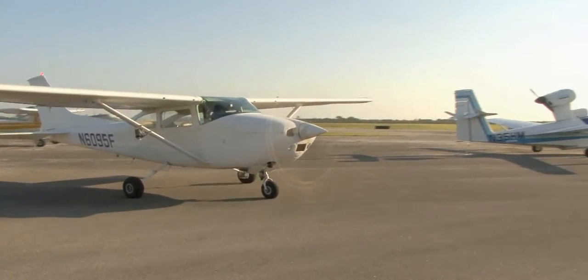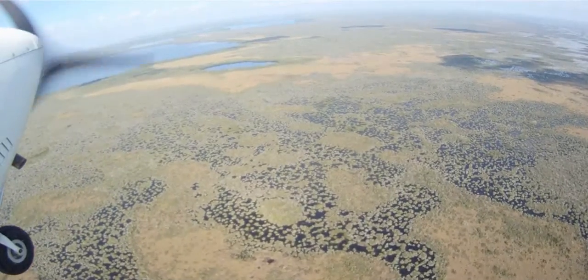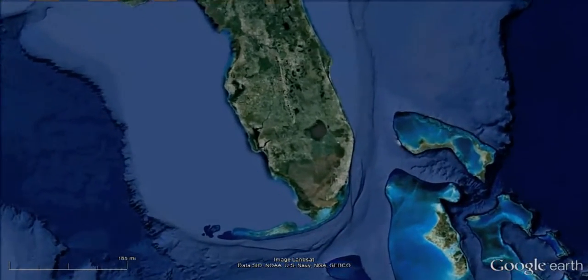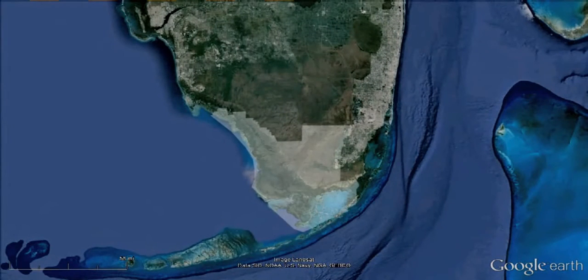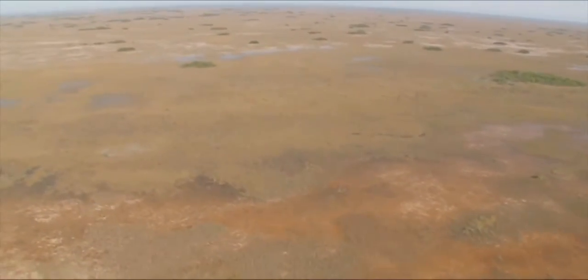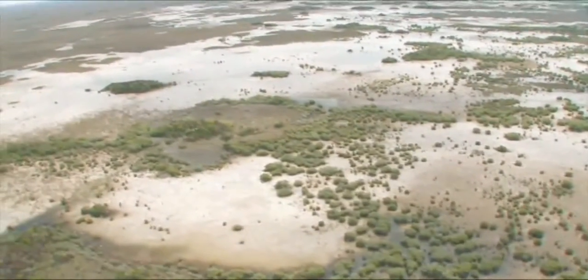The health of wading bird populations in Everglades National Park reflects the health of the Everglades. To monitor the health of the ecosystem, park staff have been tracking wading bird nesting populations using fixed-wing aircraft. Lori Oberhofer is a biologist with Everglades National Park. Between February and May, for three to four days a month and six to eight hours a day, she criss-crosses the park taking photographs of any wading bird nesting colonies she sees — covering almost 1.5 million acres across vast sawgrass prairies, cypress strands, mangrove coastlines, and muck-filled swamps. This monitoring project has been conducted every year since 1985.